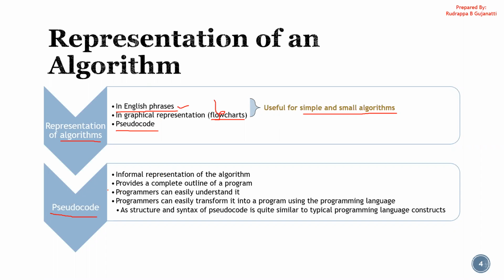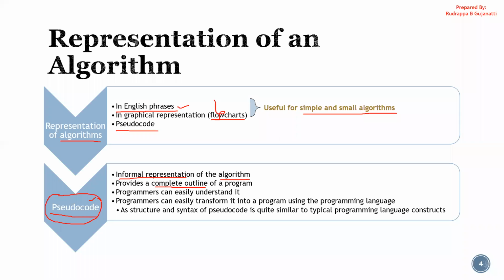Now, what is the pseudocode which we speak of? The pseudocode is nothing but the informal representation of the algorithm. It is a false code. This is not generally a code because we cannot execute it. It just gives you the information: what the inputs are, what the expected output is, what operations are being performed. So it is an alternate representation of the algorithm. You are using an informal way of representing the algorithm. It basically provides you the entire outline of the program you are implementing.